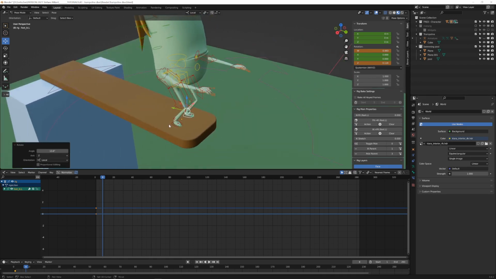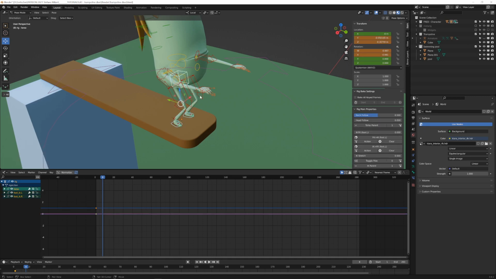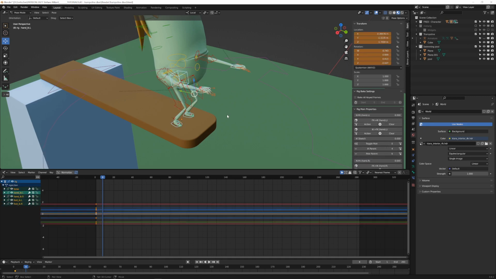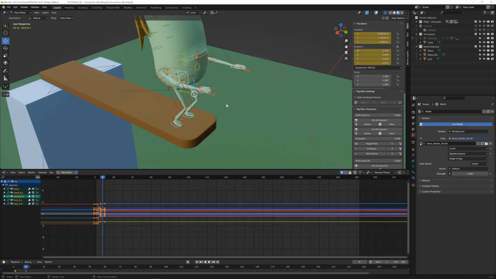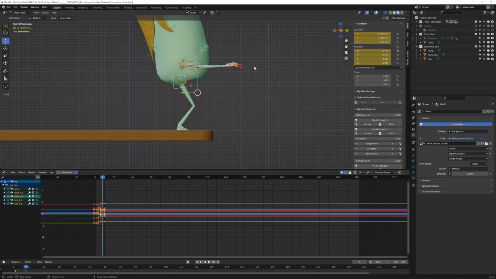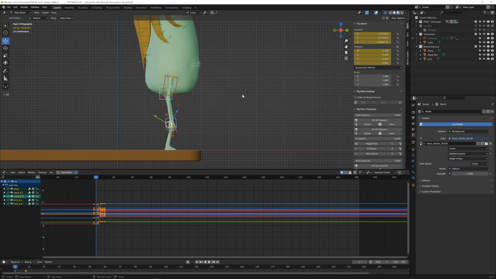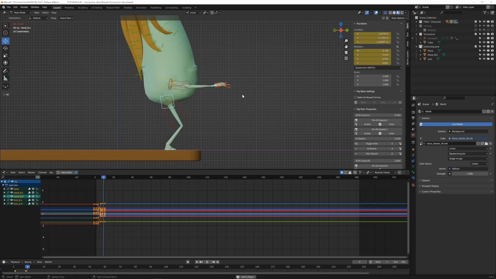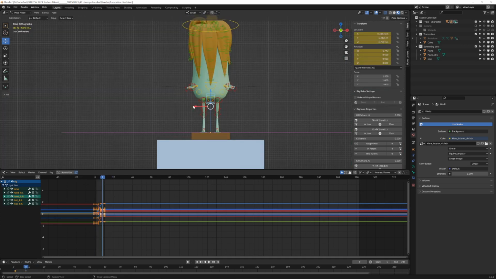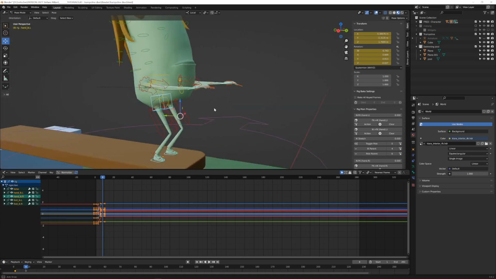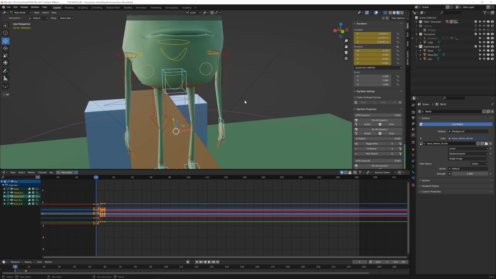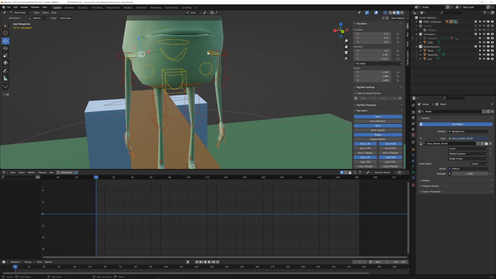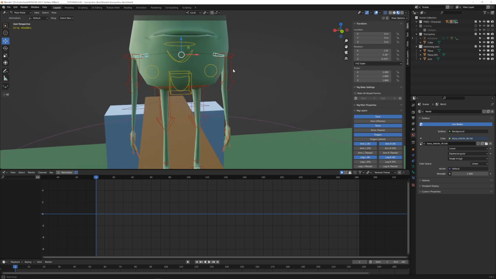So okay, I can now select once again all my controllers. If I press I I can use available, and it directly adds another location and rotation keyframe. Okay, I think I will add these two shoulder bones to the list of the bones that I need to move in order to get a nice feeling.